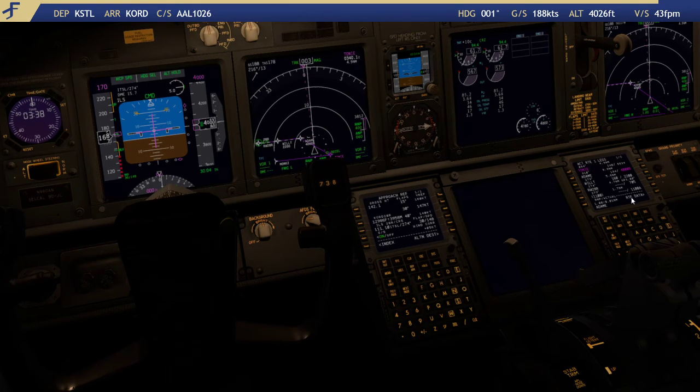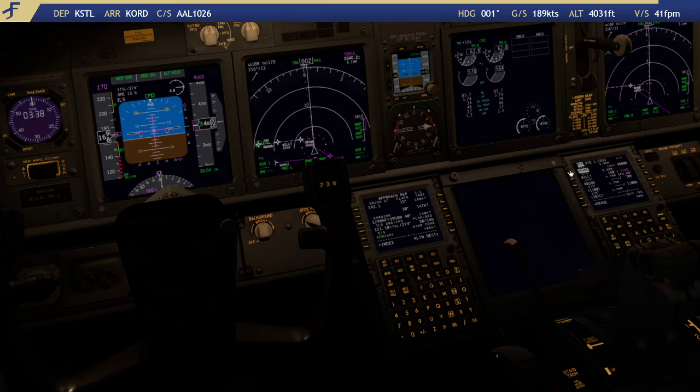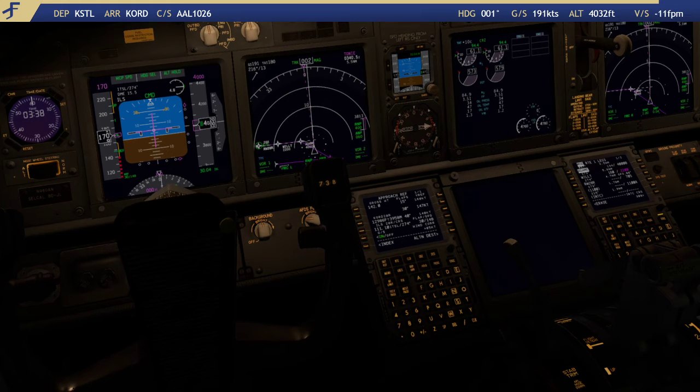Chicago traffic, United 92 heavy, holding short of 28 right. Did I hear correct? There's traffic on final. No, this is American 1026. We're on a left base for 28 right, not quite on final yet. Yeah, we can get out of here in time. United 92 heavy, we're going to take 28 right and depart. Sounds good to me.